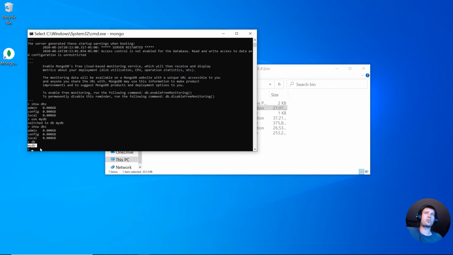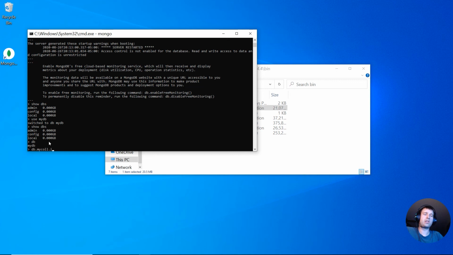So anything we insert or delete or remove is all going to be from my database. So let's go ahead and continue by typing in DB, and we're going to create a new collection. So DB dot, this is going to be my collection name. The collection doesn't exist, but if we just reference it and say add something to it, MongoDB is smart enough to know that we're just adding to the collection. So let's just type in myColl for my collection, and then let's do dot.